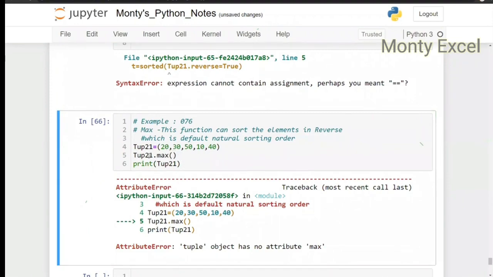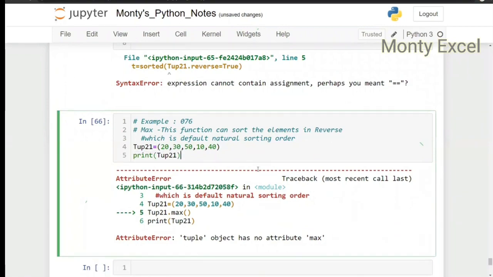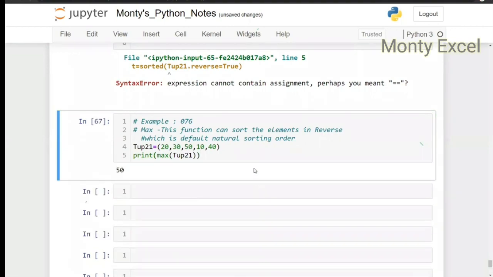We are trying to say dot max, but max from where? So what we need to do is always use it in the print object, that is, you want to say max of that tuple. When I say that, it will show you the upper limit of this; in simple terms, the highest number in this particular tuple.